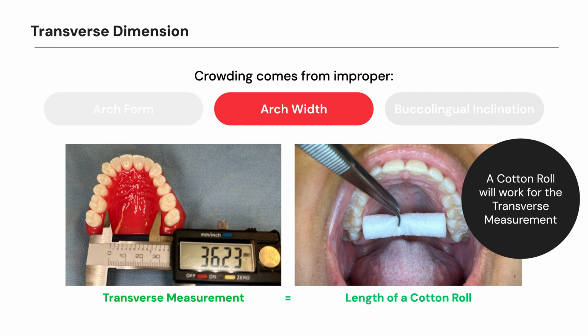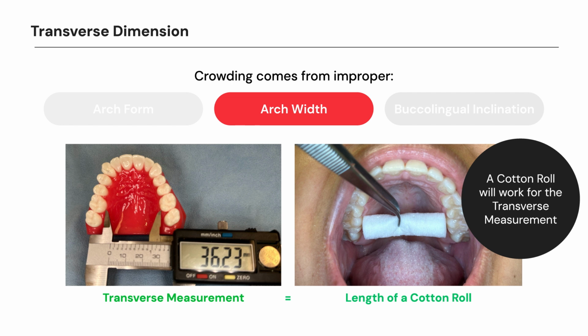So let me show you a really cool little trick. If you use a cotton roll that's on your tray already and hold it up there between the first molars, they typically are around 38 millimeters. You'll have to measure yours and see, whoever's making them, what their length is, but generally they're around 38 millimeters. So before I even get started with new patients, oftentimes when my assistants are grabbing records, they'll go ahead and just grab that little cotton roll, fit it up there.